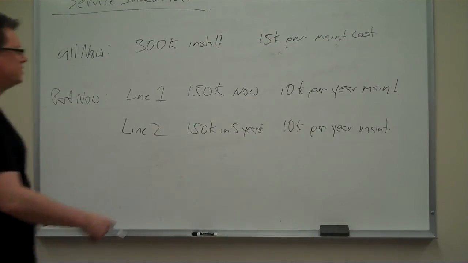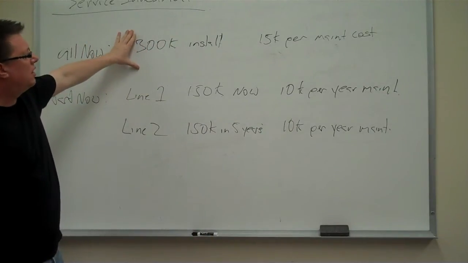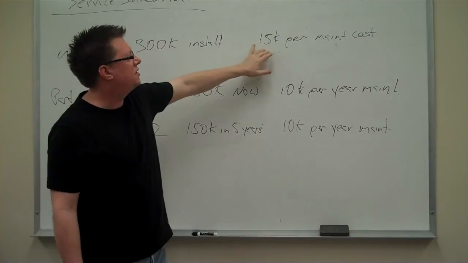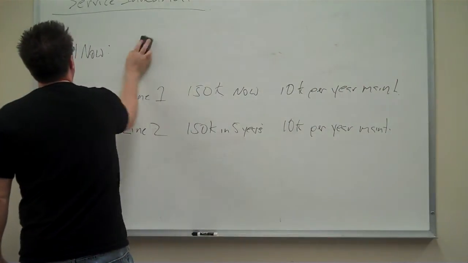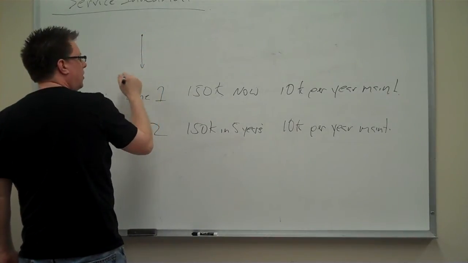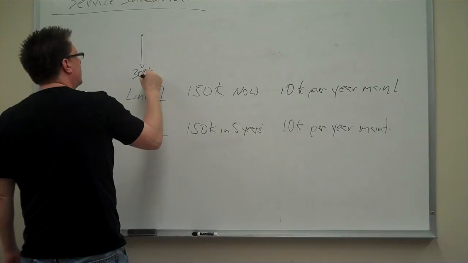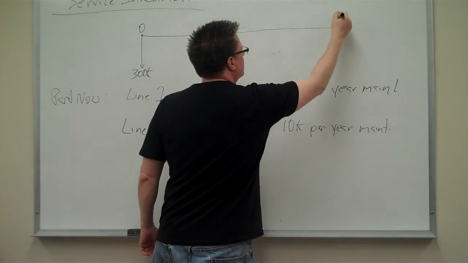Convert these into some cash flow diagrams. This one's relatively simple. This is just $300,000 now, and then there's going to be this constant series of $15,000 per year. So to just replace this with the diagram, and I'm going to write these as if they are all costs. So there's our $300,000 cost in time period 0, going all the way out to year 20 over here.